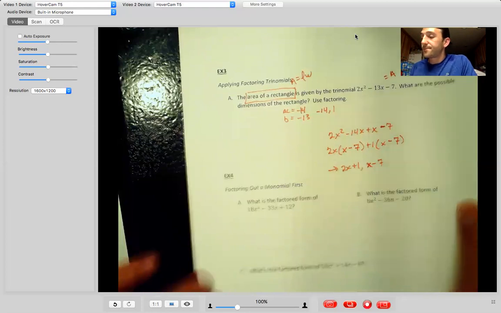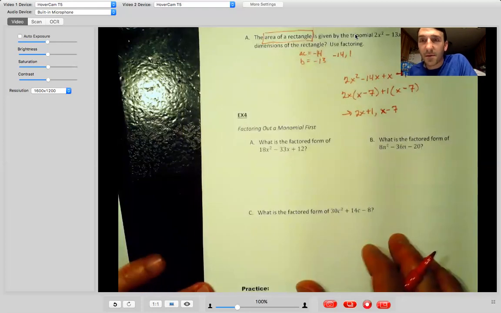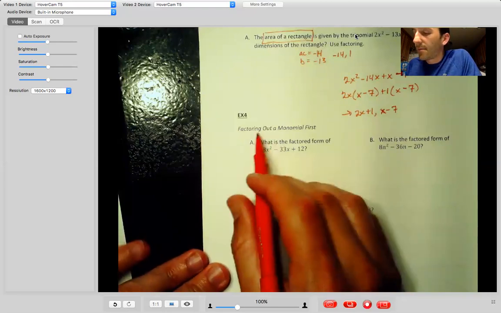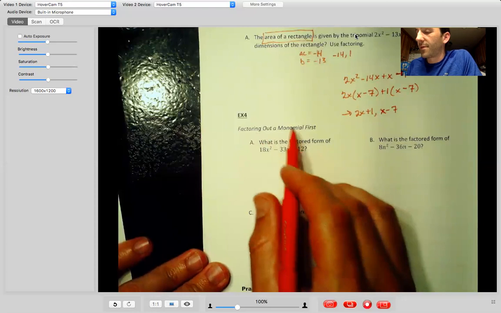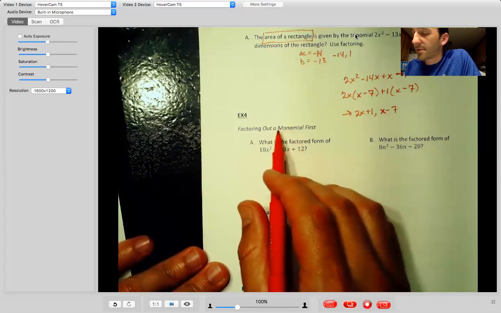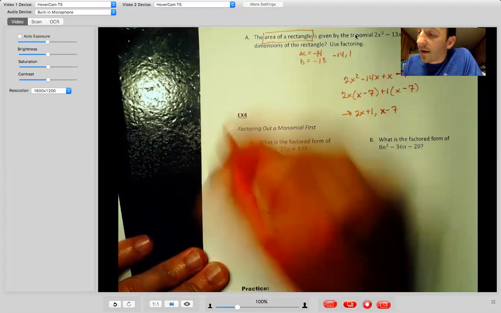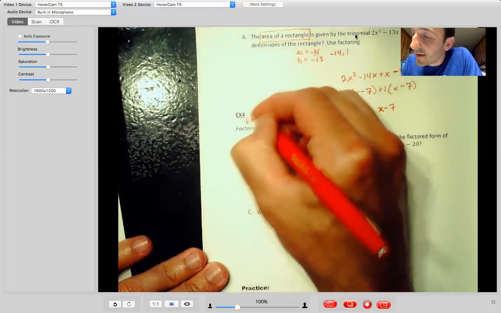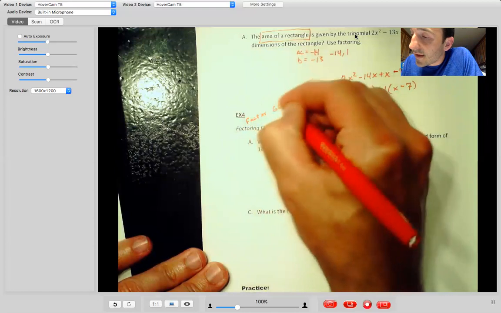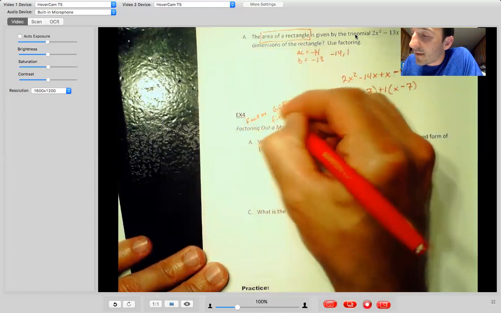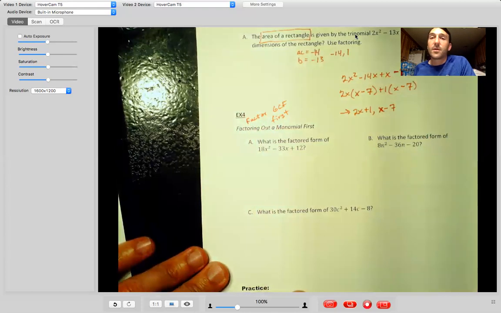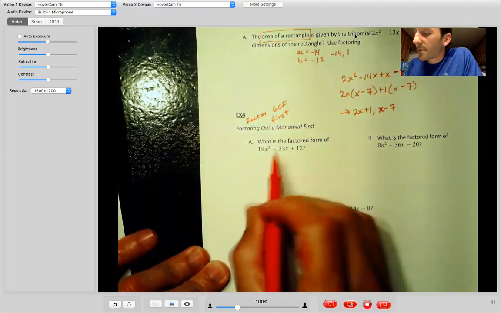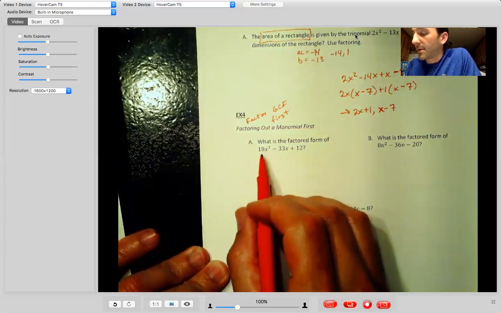Same process. These last three, I might work all those out because it's super important. So this becomes really important after this lesson because this will really throw you off. So on these, you factor GCF first. I didn't really mention this as I was working through, but you always have to look first, is there a GCF? In all these, the answer is going to be yes.